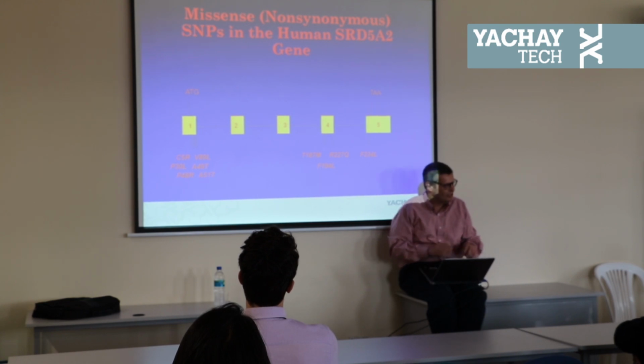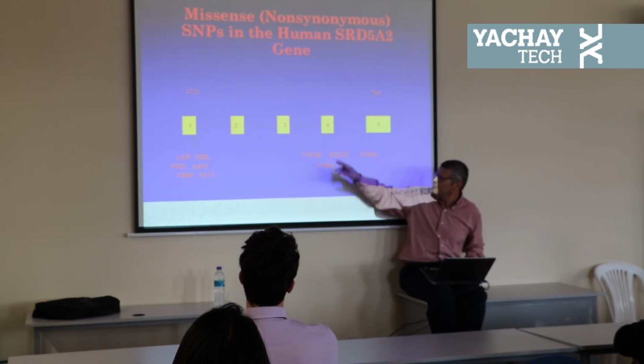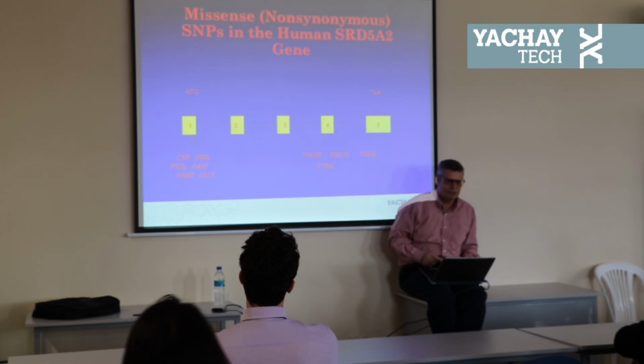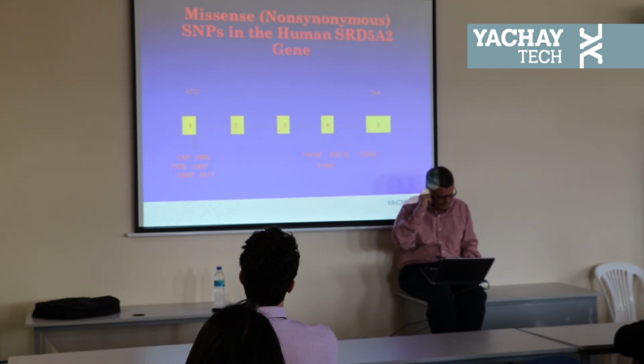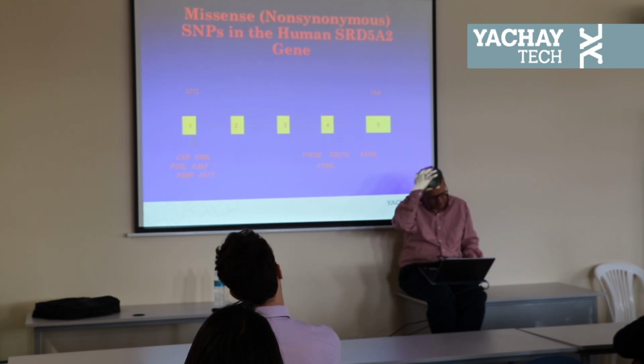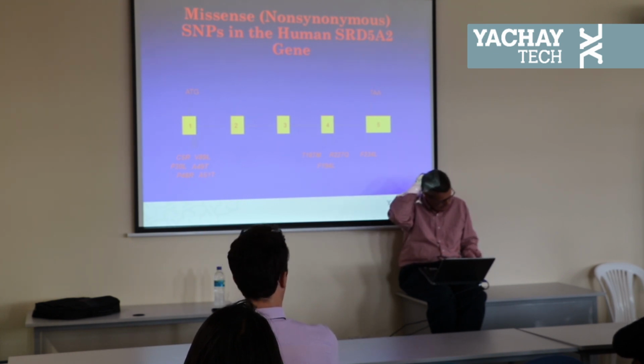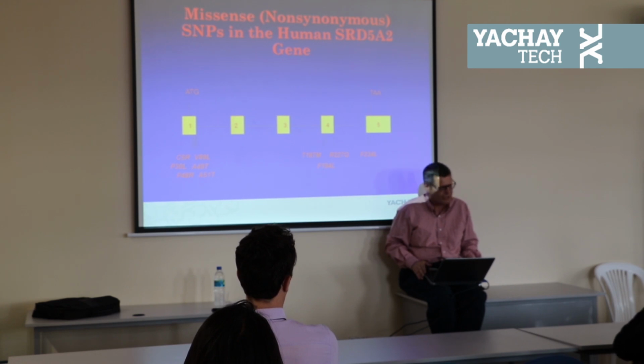Now, human genes are not contiguous. Many of you might be familiar with bacterial genes, which is a piece of DNA that encodes for a protein. Human genes are split up into these yellow boxes, which are called exons, and the stuff in between are called introns. One of my students sequenced the human DNA from about 100 individuals with and without prostate cancer, and this was to look for SNPs, these genetic differences between individuals.